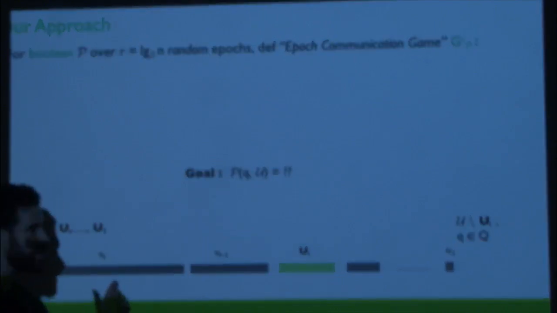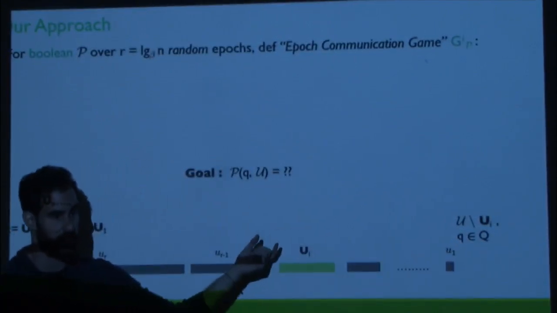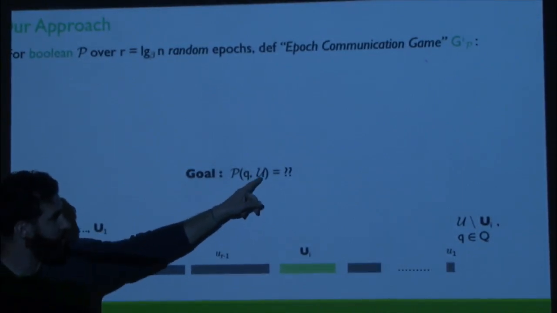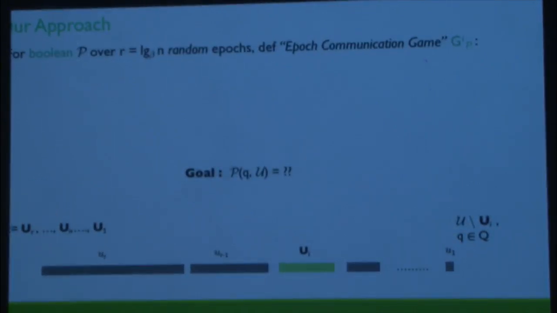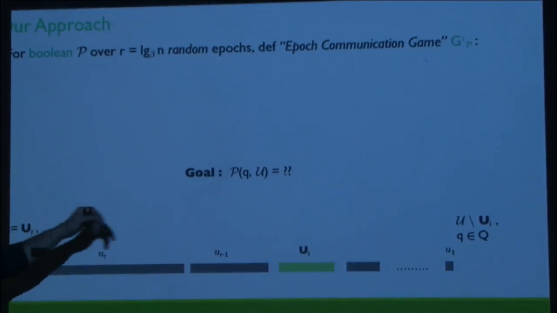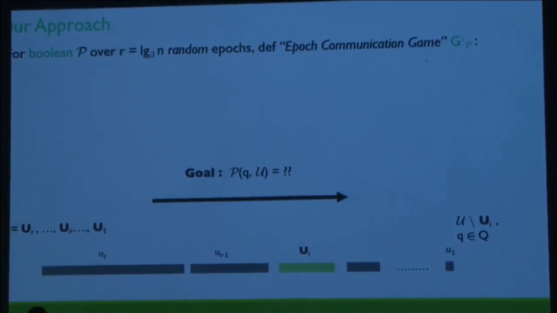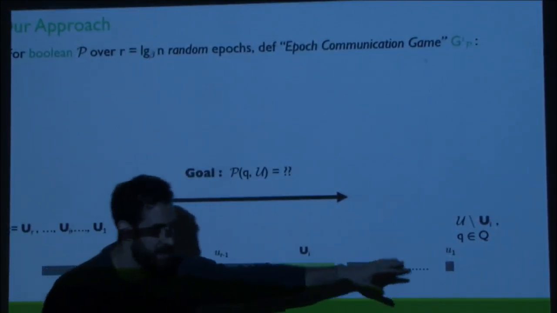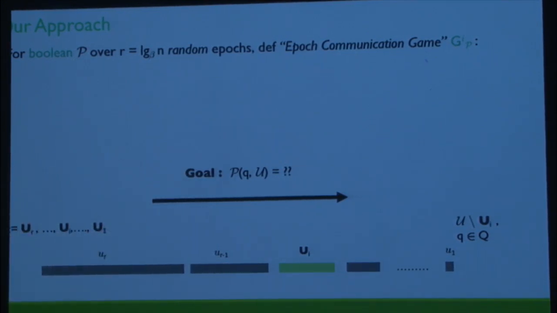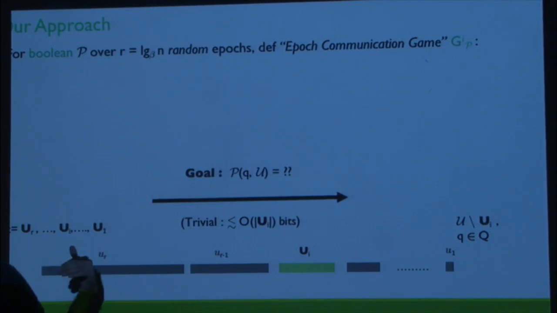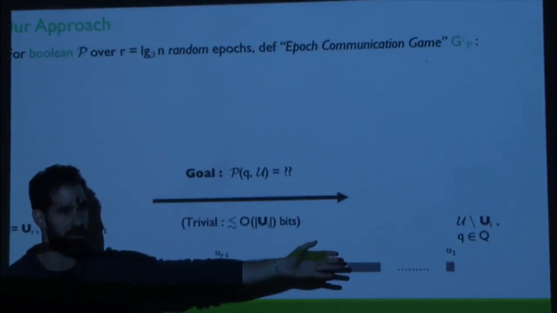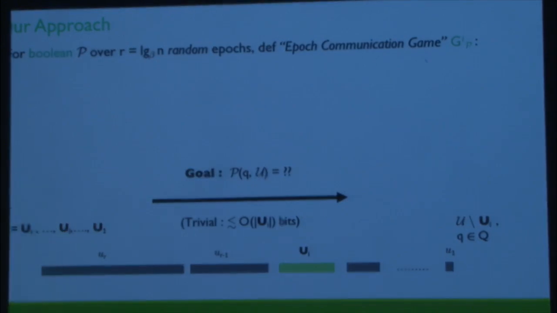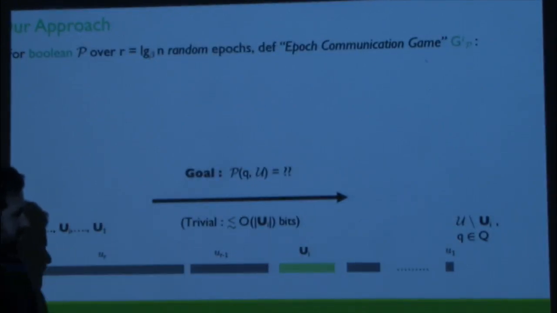So Alice has all the updates, Bob has the query, so neither of them can solve the problem on their own, right? Alice doesn't know the query, Bob doesn't know the ith epoch. And the goal is to answer the data structure query on this update sequence using a one-way protocol in which Alice speaks first. So it's essentially the encoding argument, but in a slightly different form, with some side information. Okay? So again, of course, the trivial protocol is to just send Bob the missing updates, right? Remember, Bob cannot speak, so this is the trivial protocol for this task.